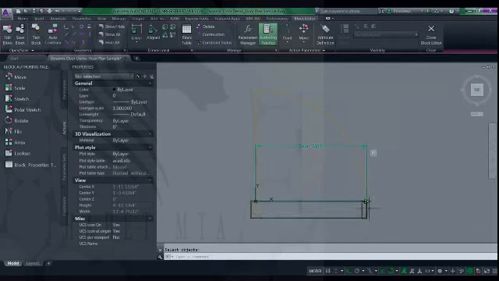So when I stretch my wipeout and my door jamb, I want to make sure that my door swing and my door panel stretches with it. So I'm going to add a couple more. I'm going to add a scale for my door swing. So again, I'm selecting my parameter, then I'm selecting the arc, enter, and then you'll see my scale icon is there. And then I need to do one more stretch for my door panel. So I'm going to go ahead and select my parameter, endpoint here, draw my stretch box, and then select my door panel. Hit enter, and then here we go.